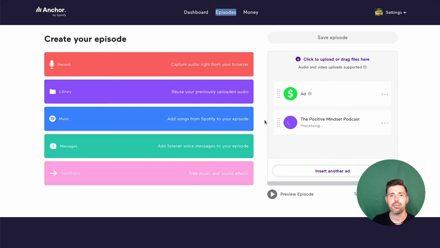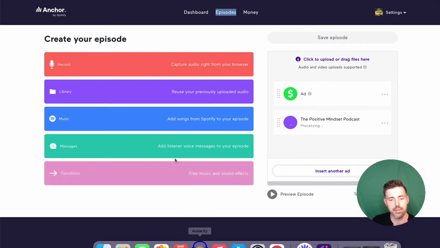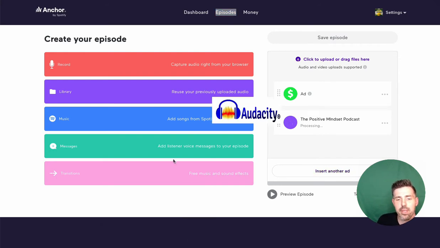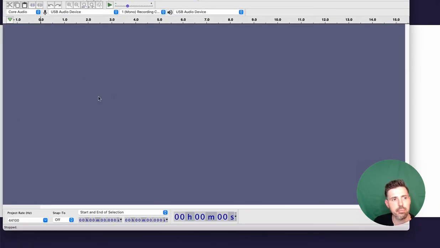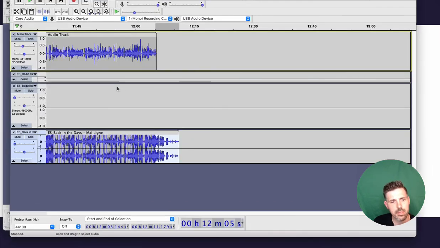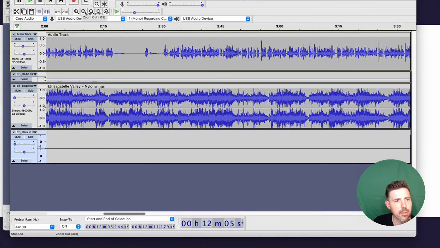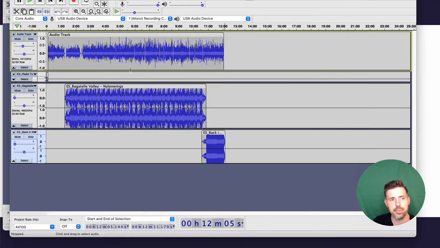I do everything through Audacity, so if you pull it up, just to show you how I edit the thing. If you go to Audacity here, this will show you what a file looks like. Hopefully you can see that on the screen here. This is blank, but if I open, let's see, open recent. So this is the one I just edited. We'll zoom out. This is a free program. You just go to their website and you can find it and download it. It's absolutely free. I'm using it on a Mac, but it works on PC too.